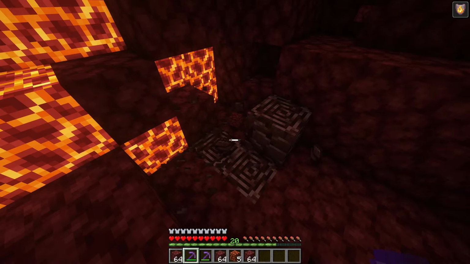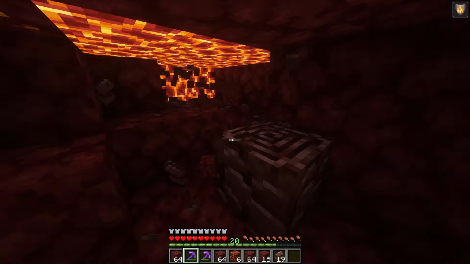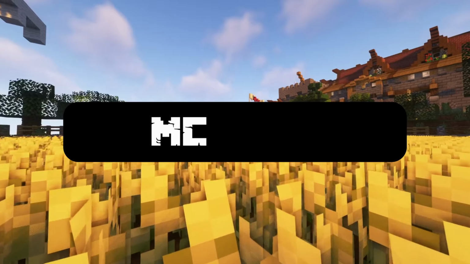Now brace yourself for the Lucky from Nether enchantment. This enchantment is a game changer, especially for those exploring the Nether. It allows you to smelt and duplicate netherite scraps.